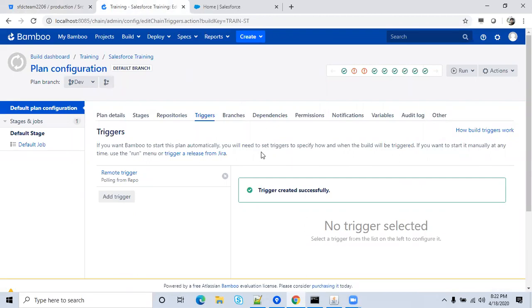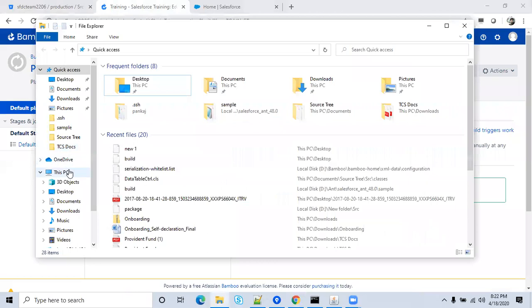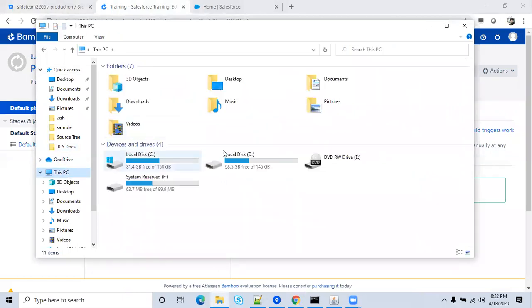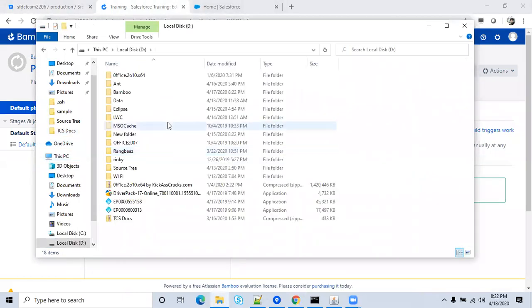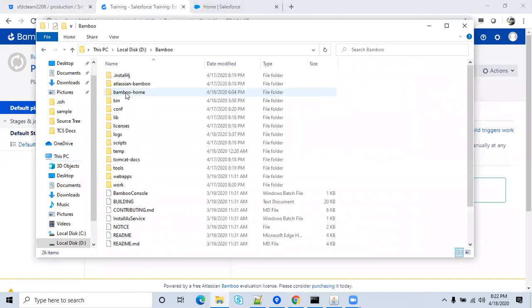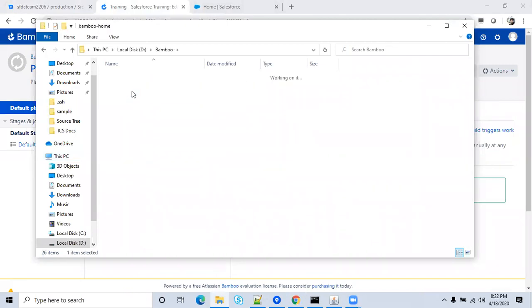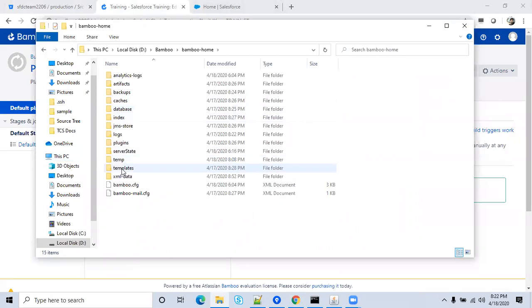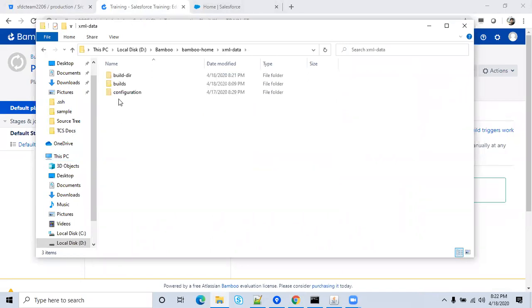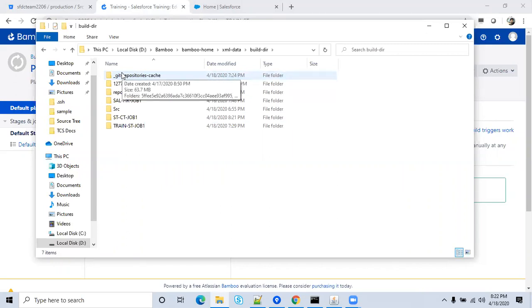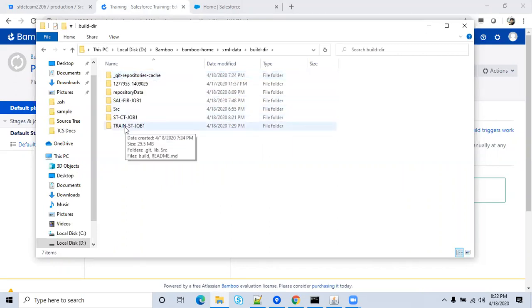So let me just go into the repository of the Bamboo, fetched by Bamboo. Let me just go there. To the Bamboo home, XML data, build directory.